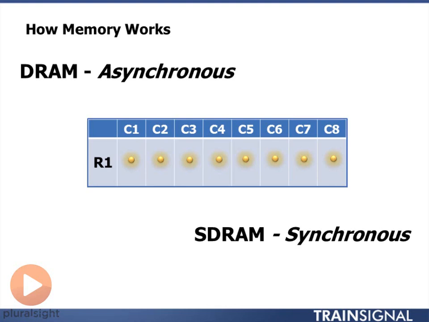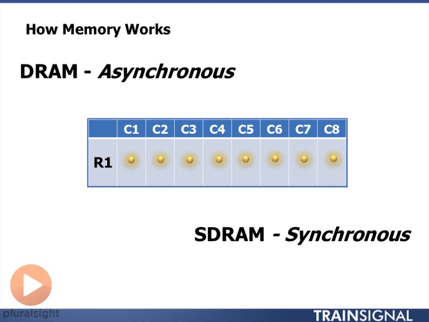Either way, it needs to be on the motherboard in order to be able to communicate with the processor. The cells are made up of individual capacitors. These capacitors hold temporary electrical charges. Since it's temporary, that means the charge is going to dissipate. So we have to have this little refresh cycle so that the data is not lost. We refresh it, we recharge the energy. And we can do that as long as the computer's on, as long as there's power from a power supply. I know we haven't talked about power supplies yet, but that's another lesson. But as long as there's power coming in to the motherboard and the memory's on the motherboard, this stuff can be refreshed.